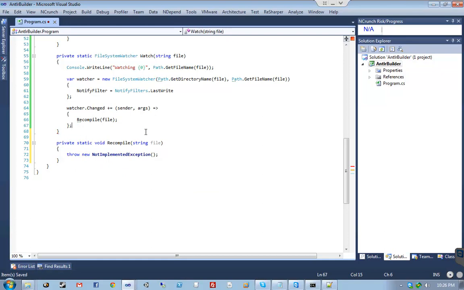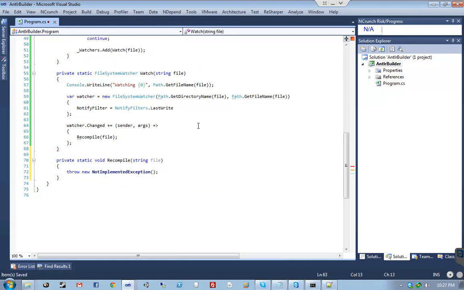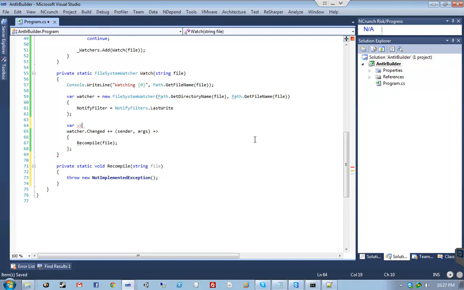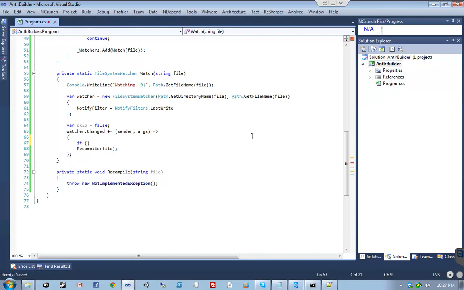This will not work the way you expect it to, and the reason it won't work the way you expect it to is that the way the file system watcher is currently configured, you will get 2 change notifications every time the file is changed, which becomes annoying. So instead, I'm going to make a var skip false. It's very important that I put this outside of the scope of the lambda. And then I'm going to simply say if it's not time to skip, then go ahead and recompile, and then flip the skip bit.